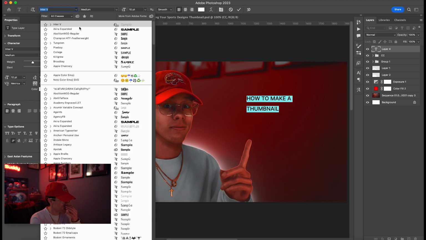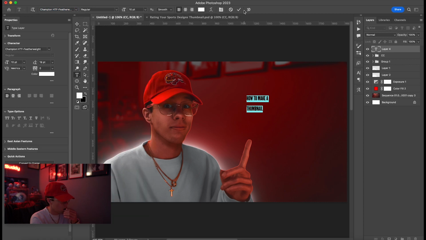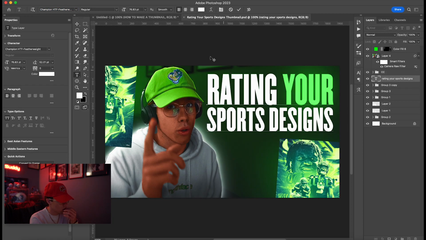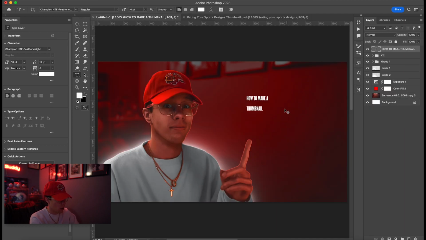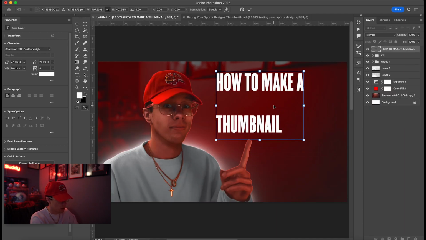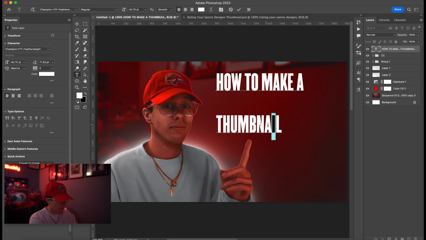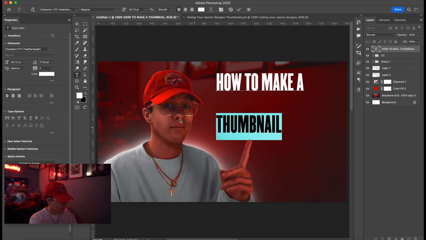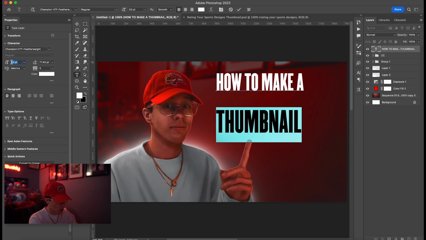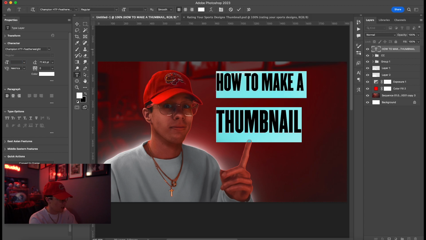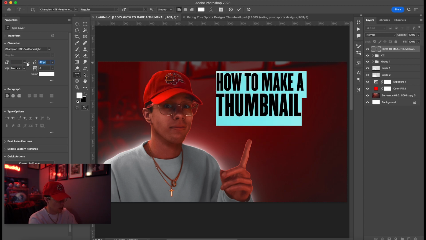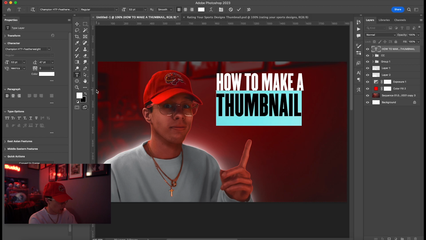For fonts, I'm trying to remember, what did I use? I used Champion HTF featherweight font, but I think that's one of my top rank fonts, so I'm not sure if that's available for people to get, but we will do something like that, and I'll bring down these. I might not use this font. It does work.